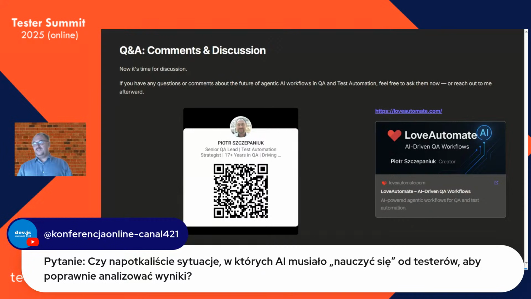The reason why AI had to learn from the tester how to properly analyze results was in almost 90% of cases that I didn't give enough context. By context, I mean some kind of documentation, some part of the source code.